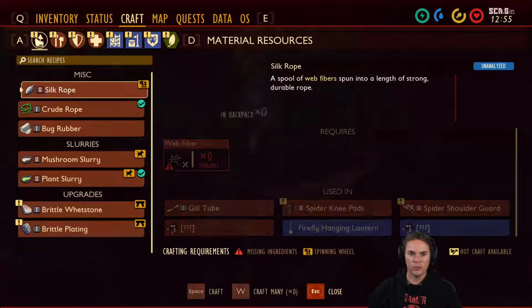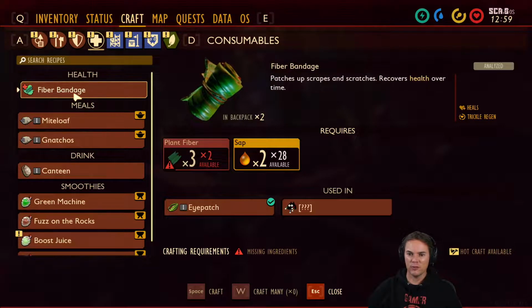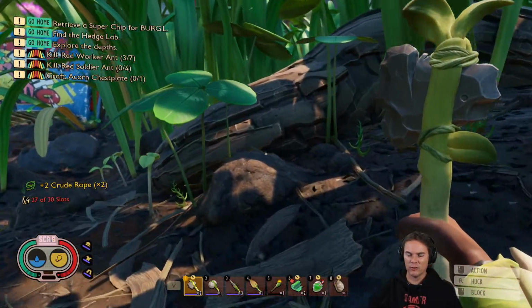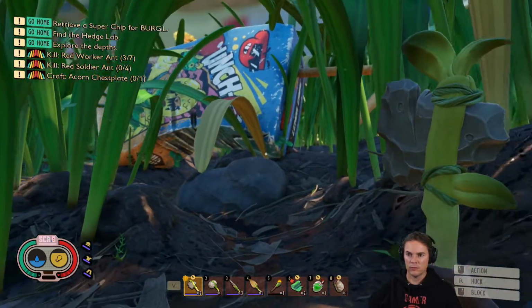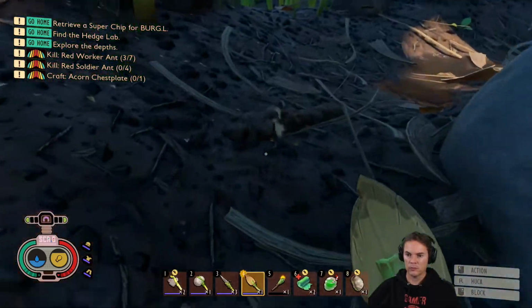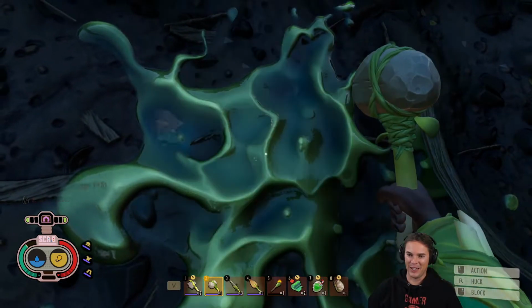I need crude rope. And let's have some bandages as well. Oh, not anymore. How much weevil meat did you need? I need four in total. Spider, TC, run. I think I've got one with me. I might have picked something up. I've got three at least. Oh, grub. Just mash it with a hammer.